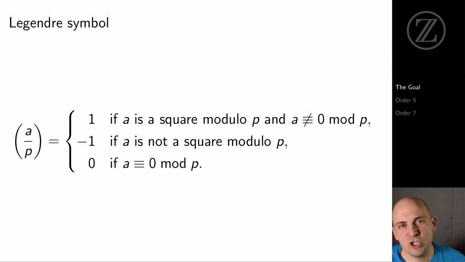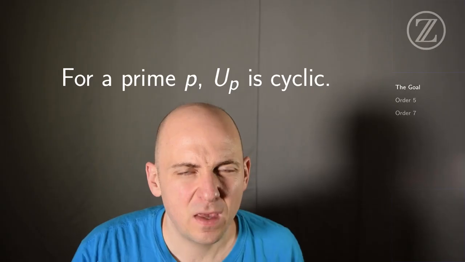So if a is 0 modulo p, then a on p equals 0. But if a isn't 0 modulo p, then maybe a is a square modulo p, in which case we say a on p equals 1. And if a isn't a square modulo p, then we say that a on p equals negative 1. You might think it's a little bit silly because aren't I just recording yes and no in the numbers 1 and minus 1? But there are some real advantages to this kind of encoding of whether or not certain things are or are not squares modulo p.